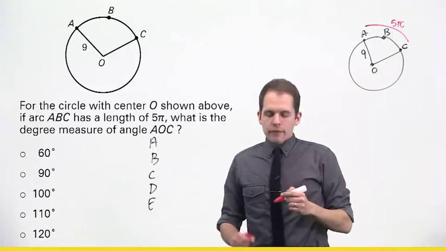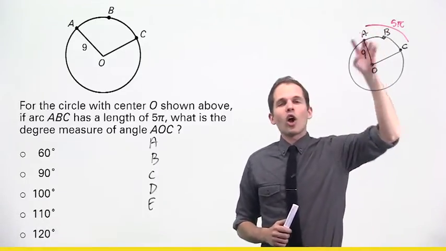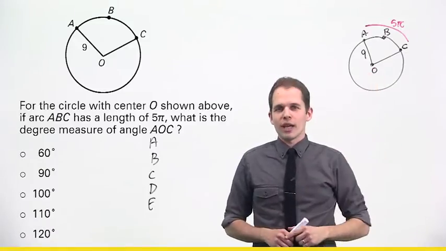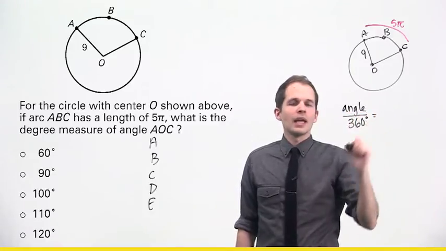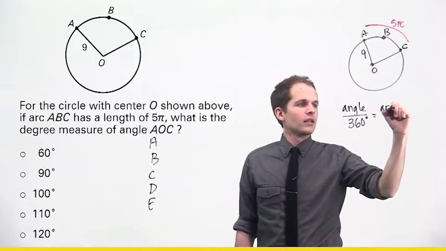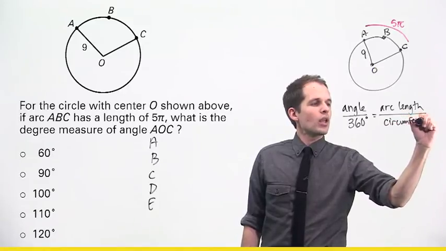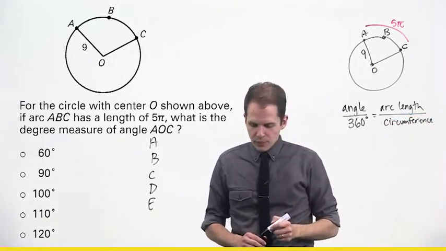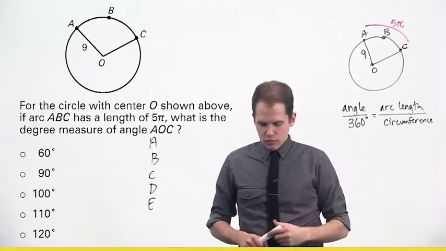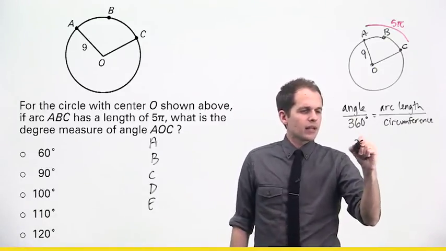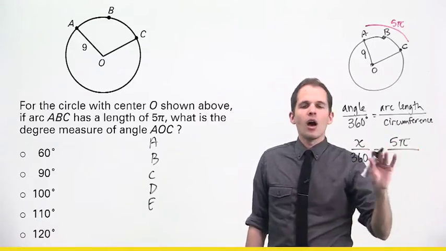Okay, and the final step of this is to write down any formulas that you need. Now we just said the formula here is relating the arc length to what they're asking me for, which is this central angle. So I could say that the central angle over the total of 360 is in proportion to the arc length over the circumference. So now I want to plug all this information in. I'm looking for this angle here, right? And I know the arc length is 5 pi, so I can rewrite this as angle, and I'll just make this an x, since I'm looking for it, over 360 is equal to 5 pi over the circumference.